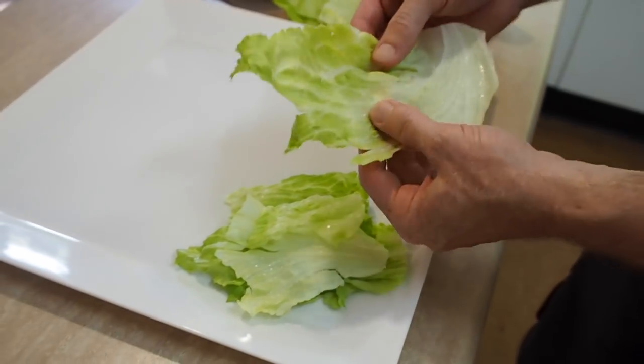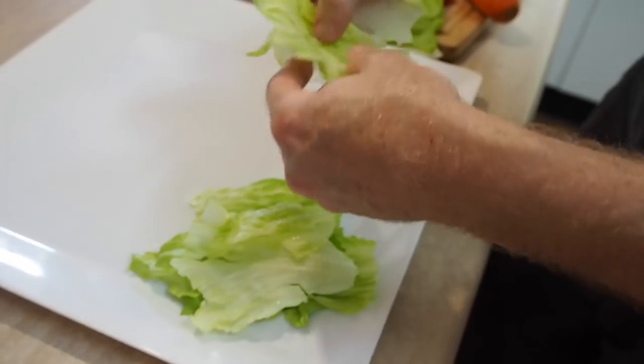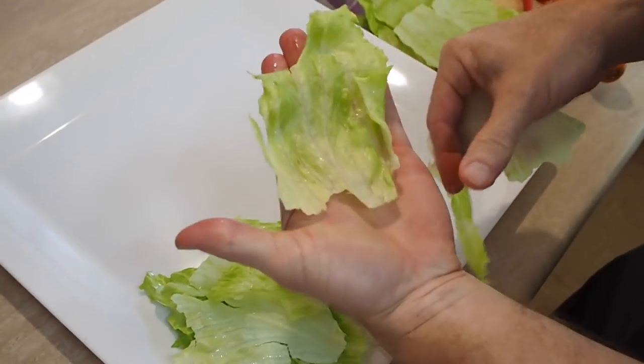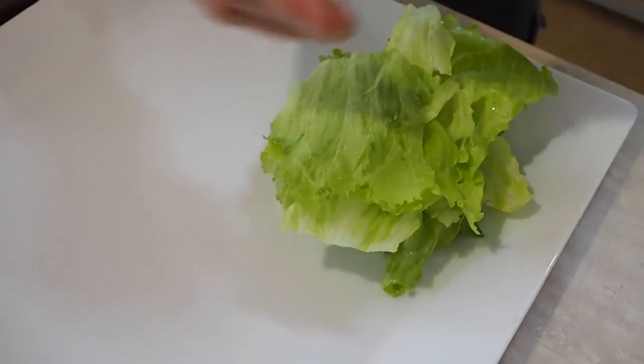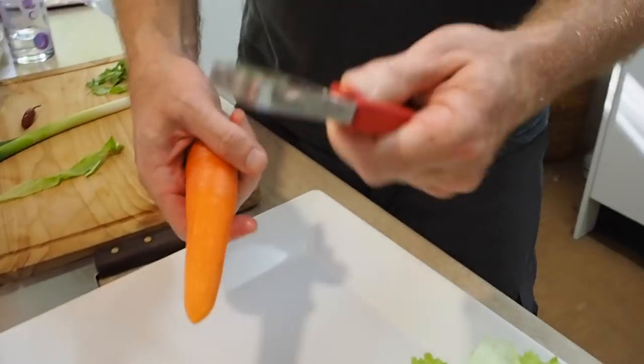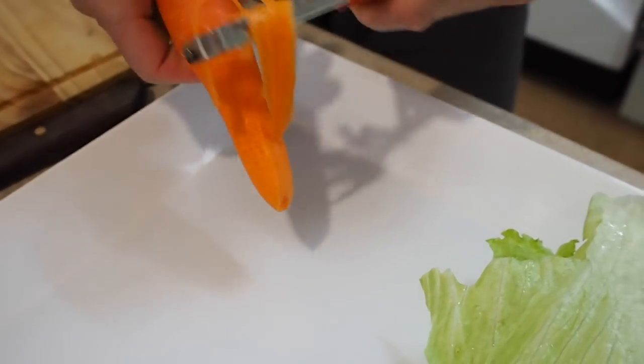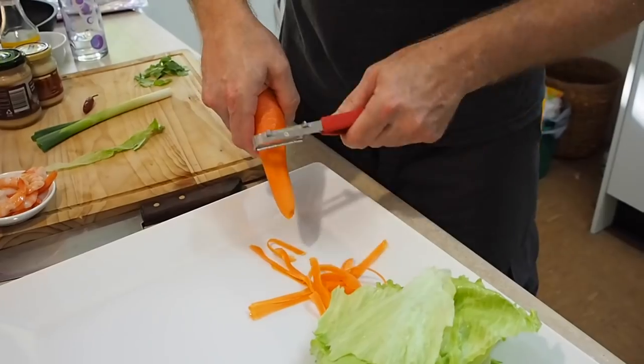Now with the bits of lettuce, you want them into small sort of boat-shaped pieces, if that makes sense. You know, sort of like the shape of your hand. So I'll just break them up pretty much. Next, I'm gonna grate a carrot. Now, you can julienne it, but I'm not doing that. Why would you? When you can just grab yourself a grater and just grate bits off. Same horse, different jockey. Boof.